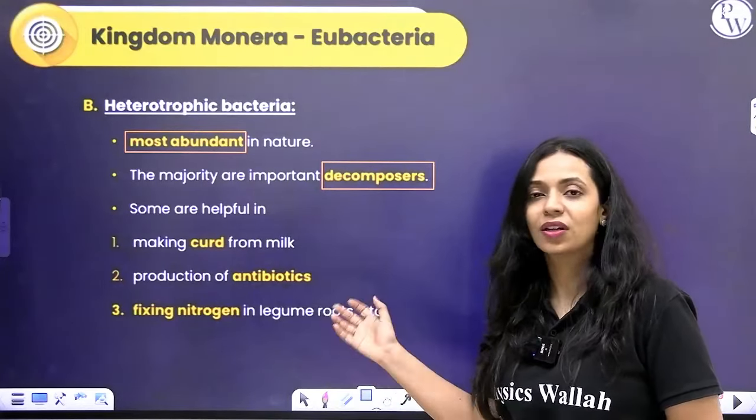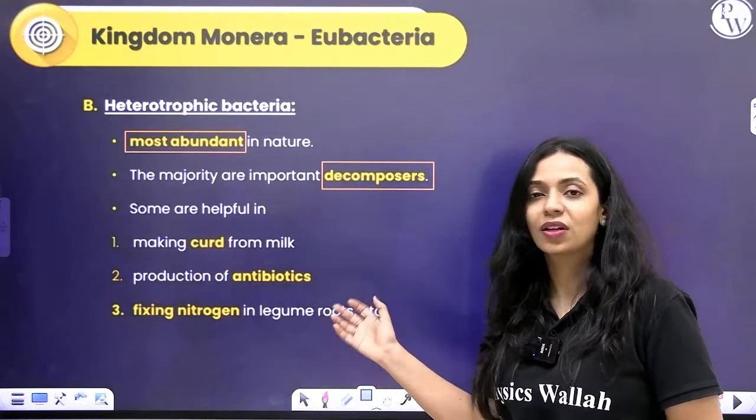Okay? And these cellulosic thick-walled spores are very resistant to harsh climatic conditions. They can survive for several years, and whenever favorable conditions return, the spores will germinate to give rise to the plasmodium itself. So these spores are carried to far off places. So probably if the conditions are better there, then these spores can germinate.